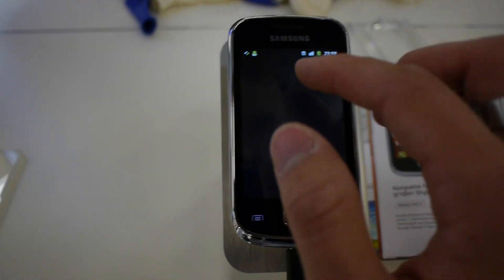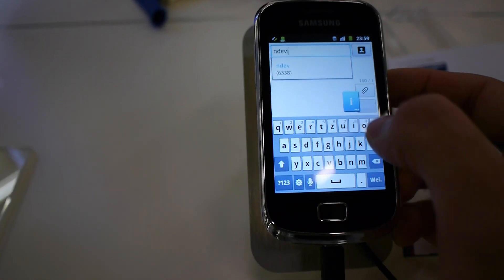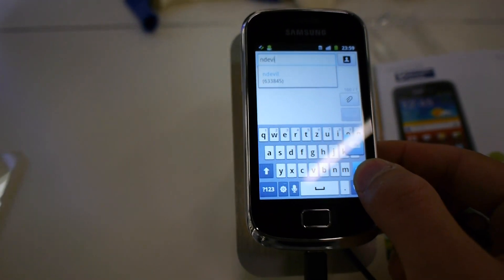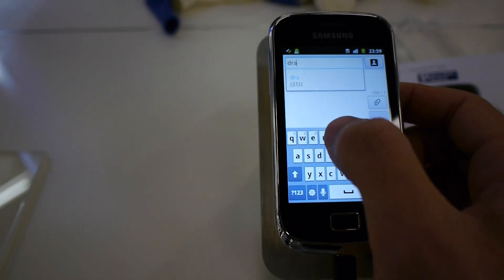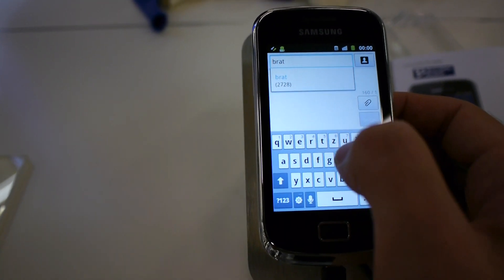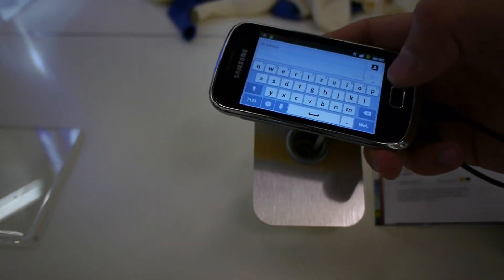Let's check out the keyboard, because that's one of the most interesting things about Android phones — how fast is the keyboard. As you can see, it's quite responsive. I can type endeavor.com quite easily. We're actually in German right now, so let's try something German like Bratwurst — I have to write it with a B of course. As you can see, it's really responsive.